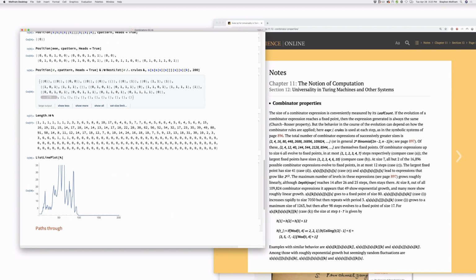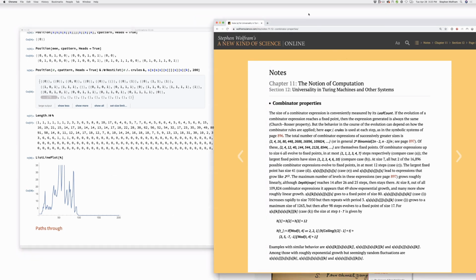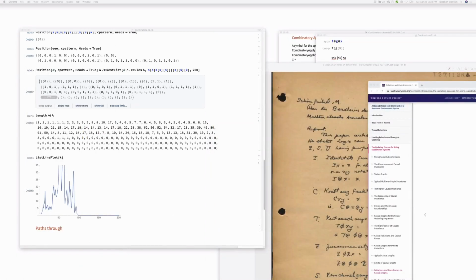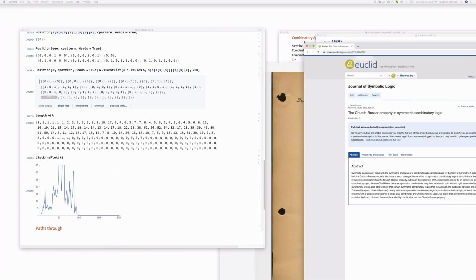Really? Yes. Okay, there are a lot of incorrect papers then. Jonathan is putting papers in a chat here that claim other things. So let's take a look at these papers. Here's the symmetric combinator case. Here's the symmetric lambda case. They both make claims of non-Church-Rosser. Which one is the combinator case? The first one you sent? The Project Euclid one. So no symmetric combinatory logic that contains at least two symmetric combinators has the Church-Rosser property.